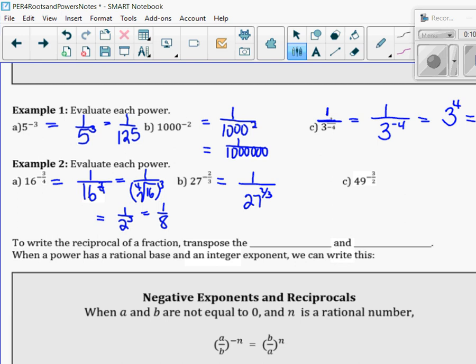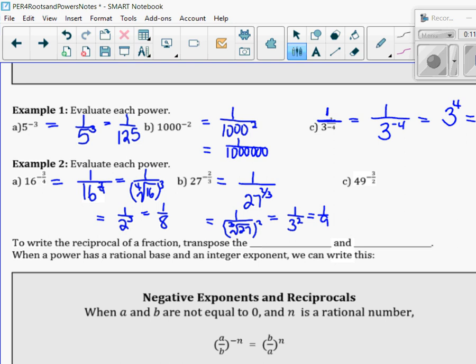Are we good? Again, this is what we did for homework last night. So I'm going to write this step, but you don't have to do this. Some people can just do it fast. It's one mark, done, right? So this is the cube root of 27 to the power 2. That's what you were practicing for homework last night for the first couple of questions. It's just rewriting it as radical with powers. So what's the cube root of 27? 3. So then this becomes 1 over 3 squared, which becomes 1 over 9.